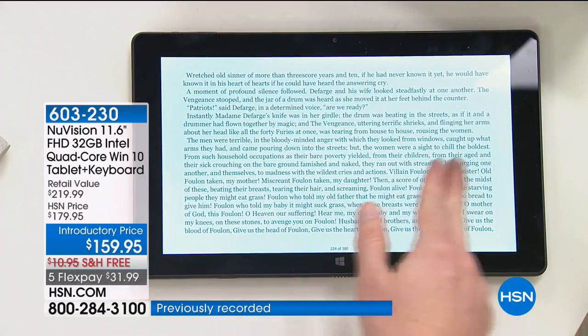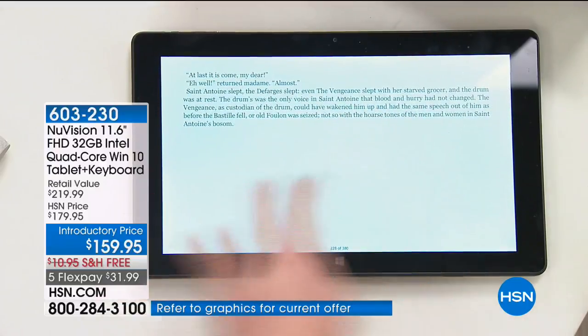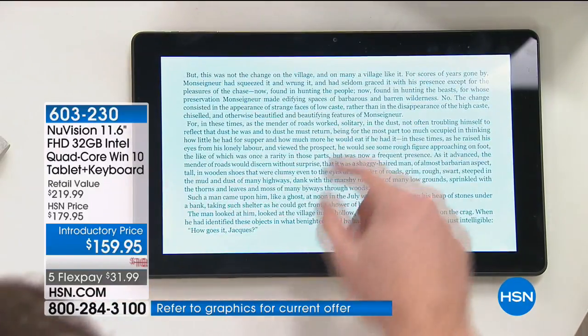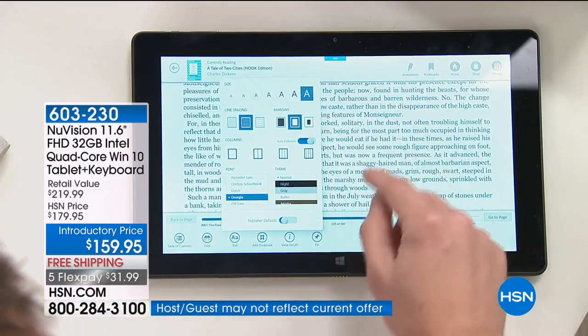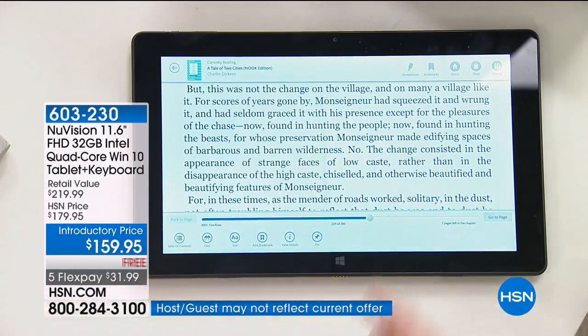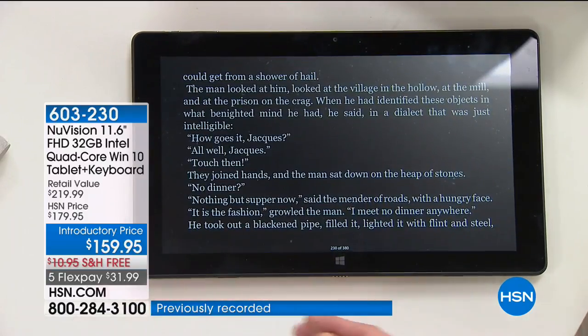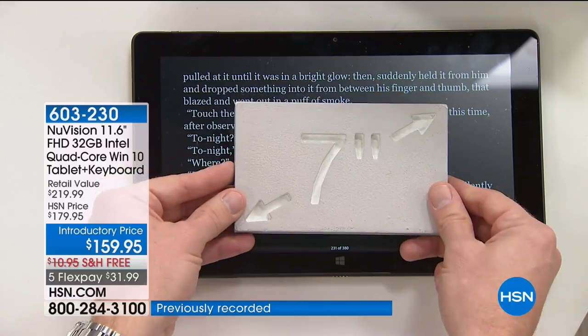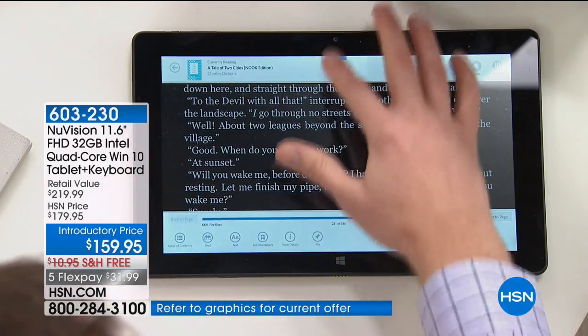If you want to read a book, my wife spent $250 on her e-reader, and that's all it does is read books. Now, can I make that bigger? You can make it bigger, too, because you can download all your Kindle books. Because you know I'm getting old, Joe, and I can't see very well. No problem. My wife likes the black background with the white text, so you can switch it if you want to. But keep in mind, her e-reader was 7 inches. Look at this difference you're getting. It makes it so much more vibrant and so much more clear.